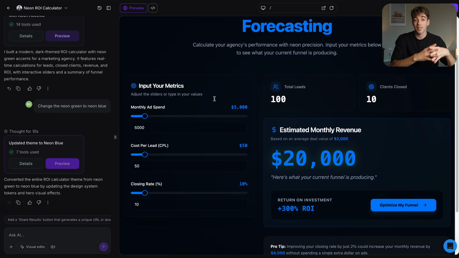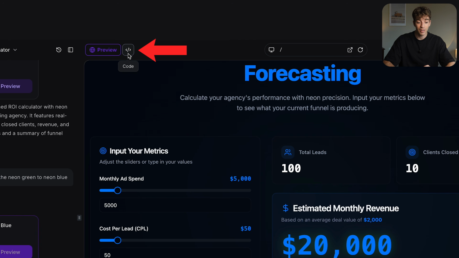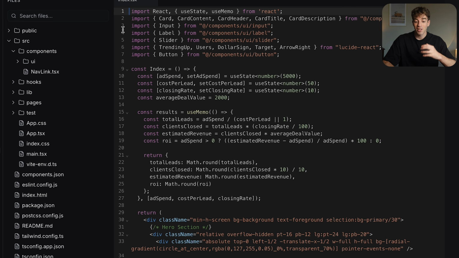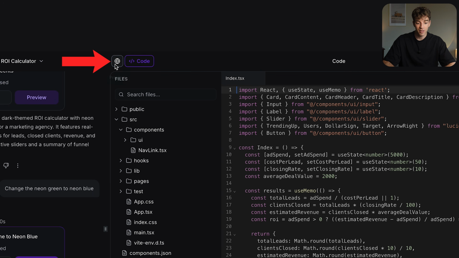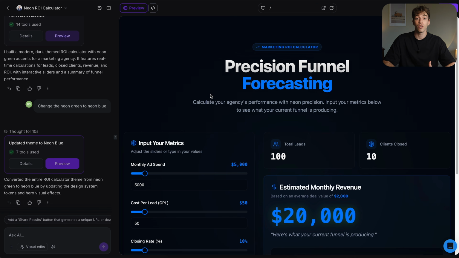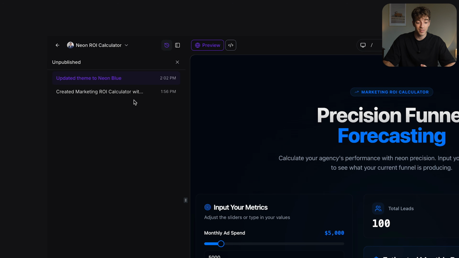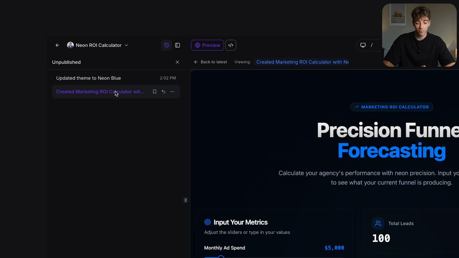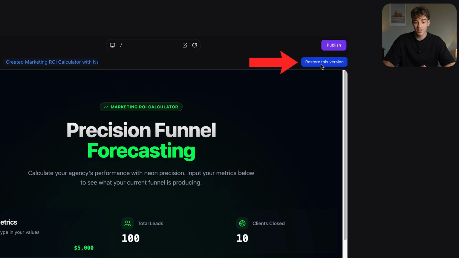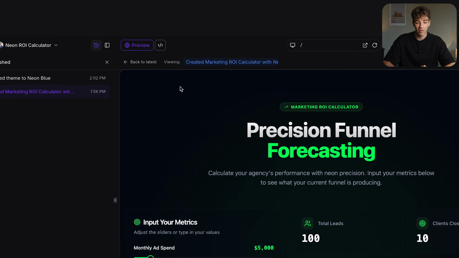Again, please note, it is not like the website builder where you can change each individual element. This entire thing is code. If you want to view that code, then you can come up here and click on code. If you understand this language, then you can come here and make your manual adjustments. If you want to see the preview again, click on this button and it will take you back here. If you want to view your previous history, then click on this button up here. This will show you previous versions of your assets. So if I wanted to change it back to the green one, then I can click on it and then click on the right-hand side here, restore this version. For now, I'll leave it on the one I have.